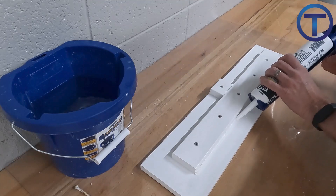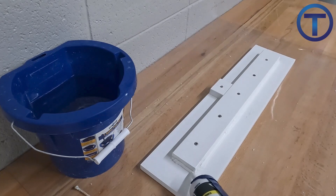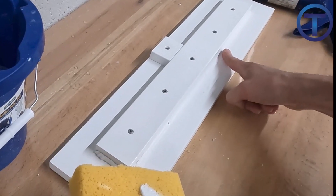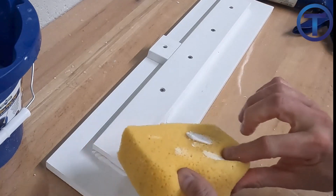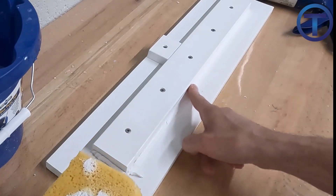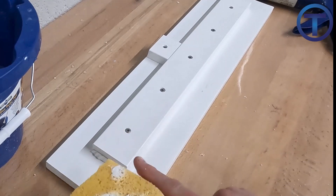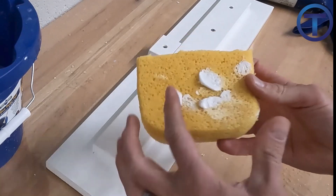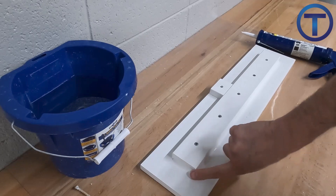Let's see how this should be done properly. I'm going to apply another bead of caulk along the long side and around the corner. When I'm ready to smooth out that seam, I'm going to be consistently wiping my finger on the sponge — coming back and forth. Watch how many times I go back and forth between wiping the caulk and wiping it on the sponge. That's how you get a nice smooth, even surface. I'm not pushing too hard, I'm not going too fast. Once it's all smoothed out and I'm just polishing, then I might go a little faster, but I'm not pushing hard because I don't want to push that caulk all the way out of the corner.